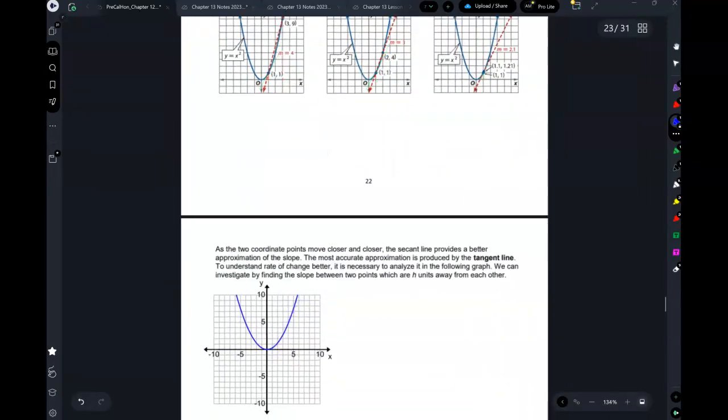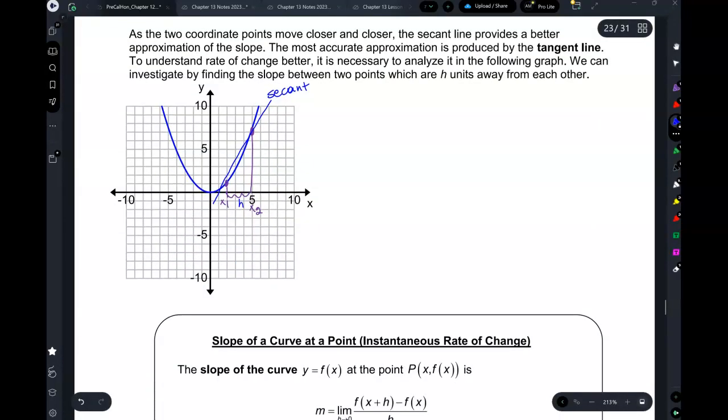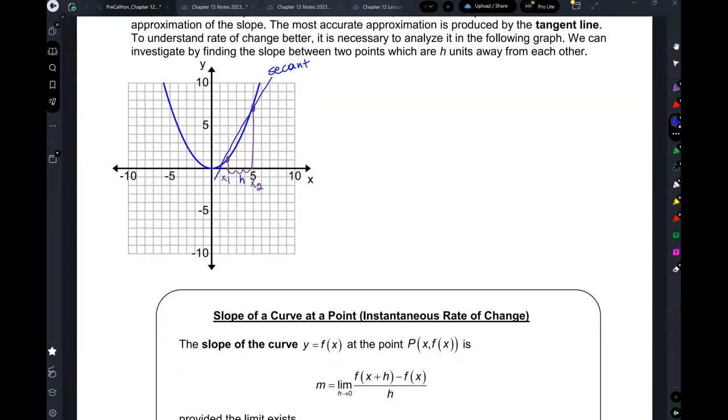Okay? So, how do I do that? I do that by making the points super, super close. So let's derive this for a minute. If this point is x1 and then I go an h distance away, the new point is at x1 plus h, correct? Or, you know what, let's not do x1. Let's just do x and x plus h. So the y value there is f of x. The y value here is f of the new point, x plus h.